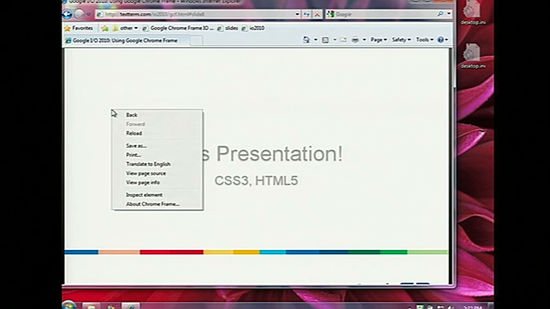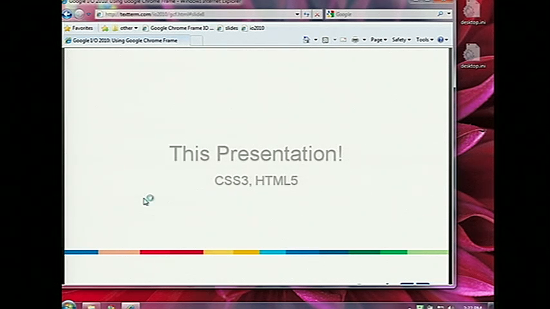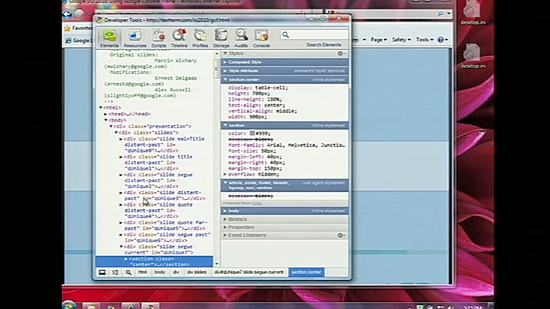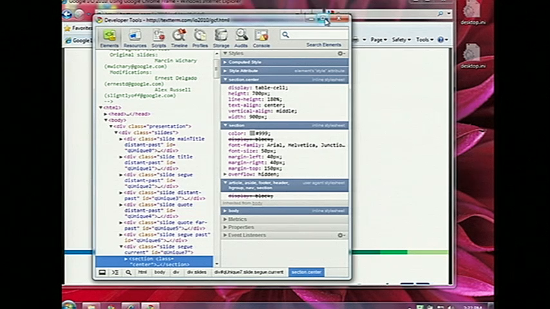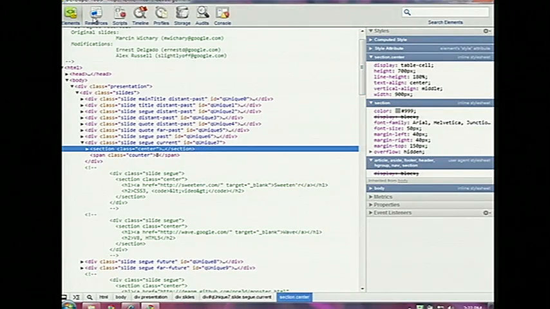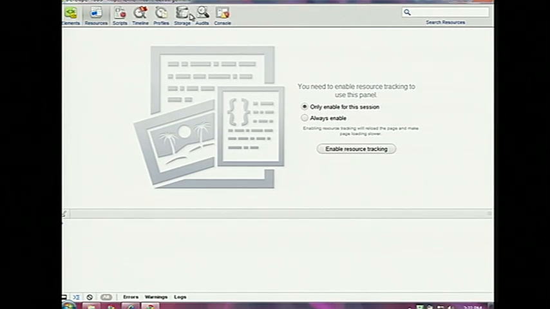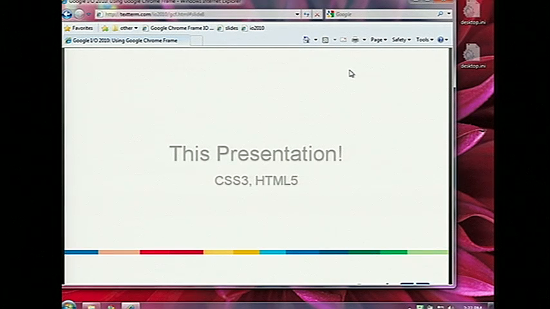But if I right-click on this menu, we'll note that the right-click menu is not the right-click menu from Internet Explorer. This is the right-click menu from Chrome, more or less. And in fact, all the developer tools, the great, wonderful, hugely productive web inspector that's available, including the command line console, resource inspection, audits, the console, all that stuff is available to you as a web developer when you're using Chrome Frame inside of Internet Explorer. And again, from the user's perspective, this is just IE.